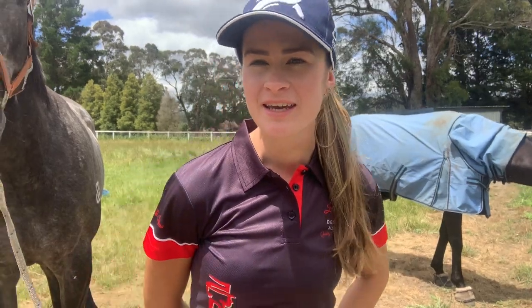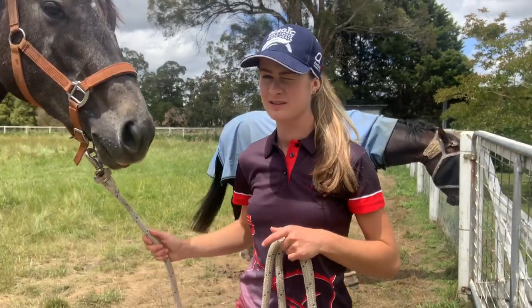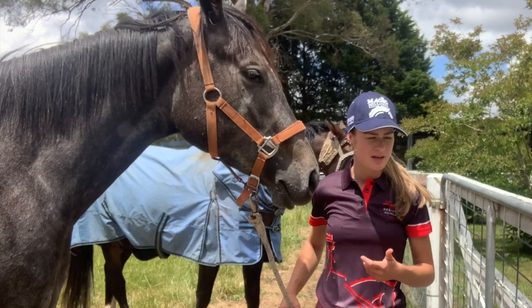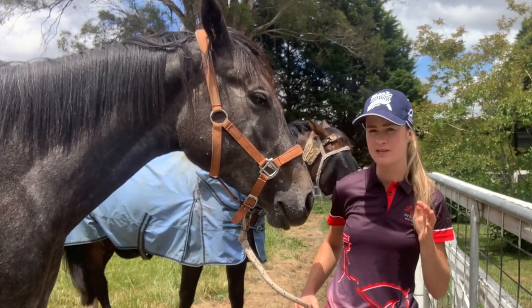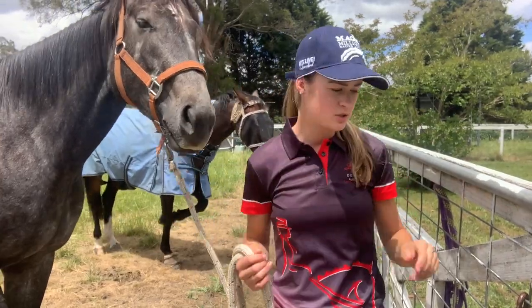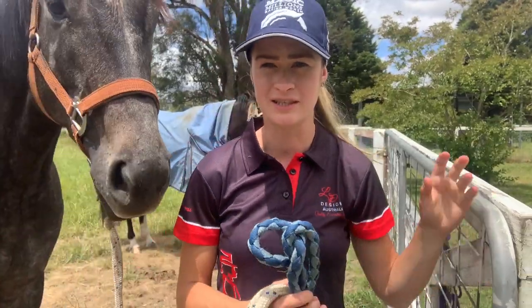So here I have Izzy, who is not in camera right now. So here is Izzy. I'm going to start by just grooming her. The flies are so annoying and I can't be bothered to go get the fly spray, but we're just going to have to deal with that. I will show you the tool I use for tying up. I have a different rope on it and everything. Oh yeah, Bambi's just kind of chilling in the background there too.